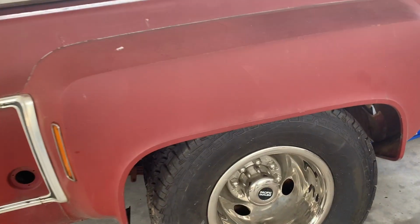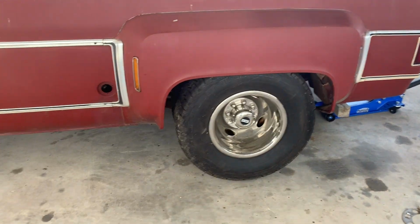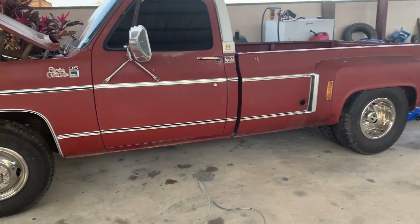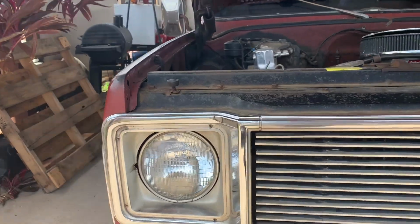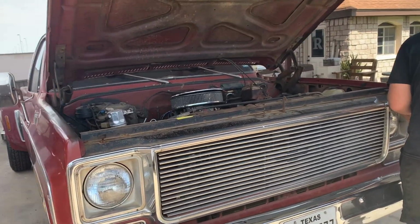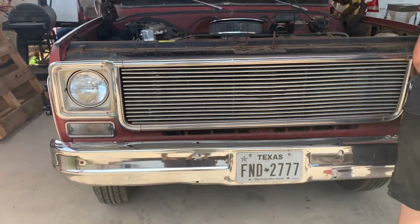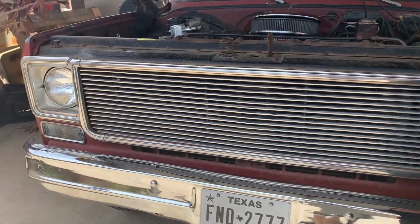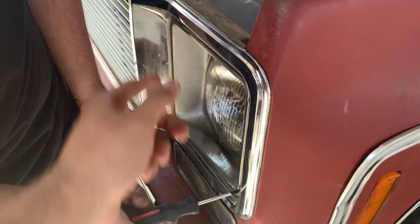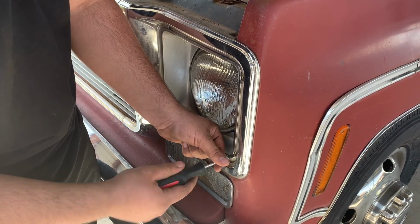Go ahead and put the caps on there. It looks nice. I'll do the other side in a bit. It covers the original wheels on it. Me and my buddy Alex, we're gonna take this billet grill off and put the original grill that the truck came with. Here's a little bit of before with this billet grill. I'm gonna take off this bezel right here and try to access the bolts. That's the best way we figured it out, so we're gonna give that a try and see if it works.